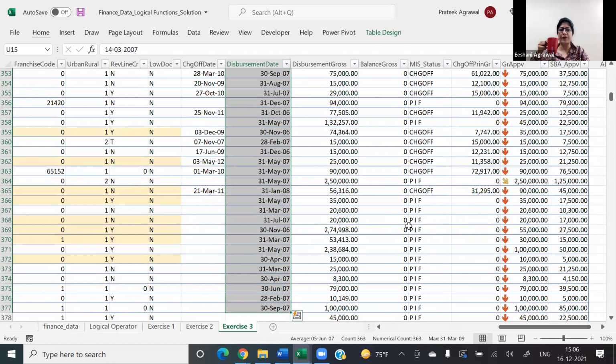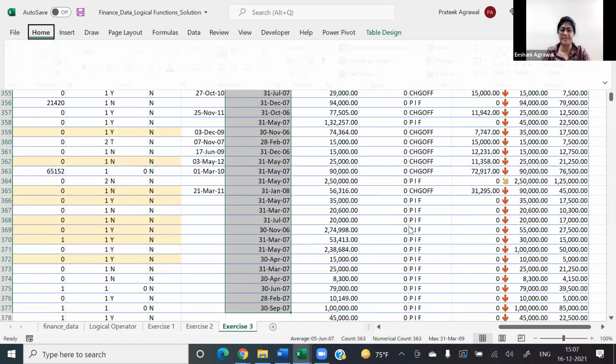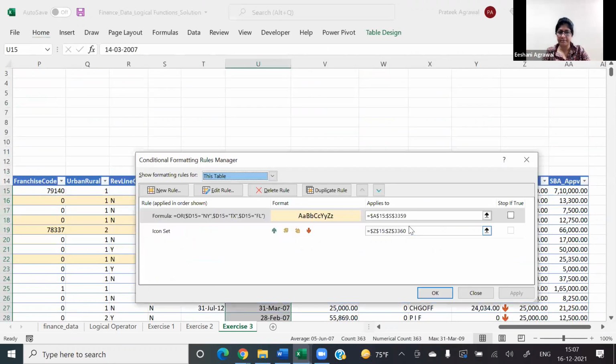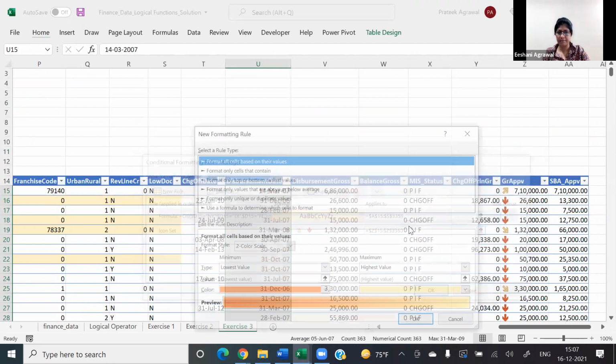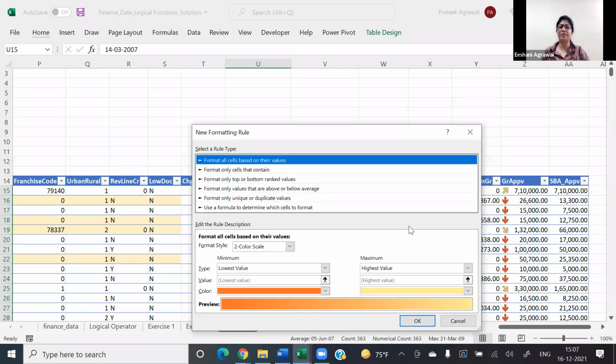We are just trying to find the dates in 2006. So which are the dates in 2006? It would be between 1st of Jan to 31st of... Absolutely correct. 1st of January 2006 to 31st of December 2006.